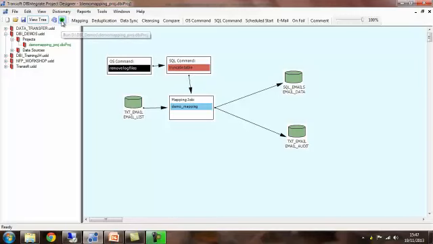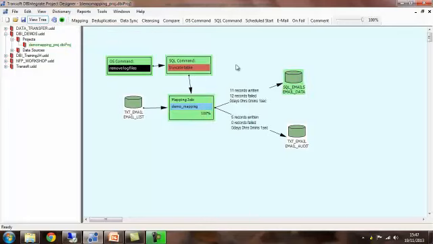So firstly I'm just going to run this project. And if we look at this runtime tracker, we can see that we've got 11 records written to our target, but we've also got 12 records that have failed. So what we want to do is look at our log file output to determine maybe why those records have failed, and to give us as much information as possible so we can determine the next steps that should be taken. So what I'm going to do is browse to my project log file directory.